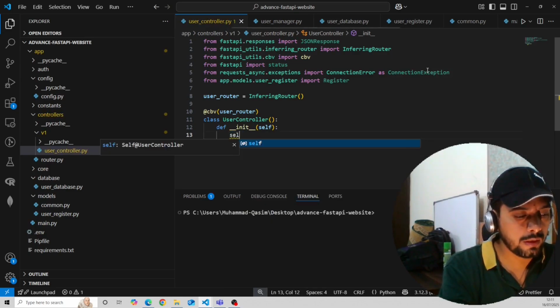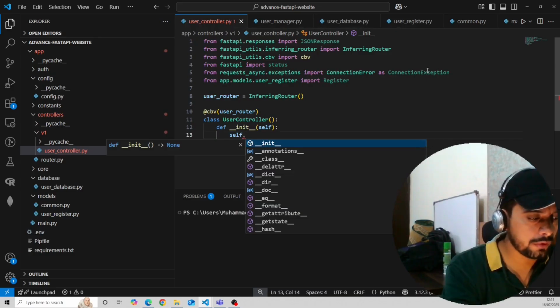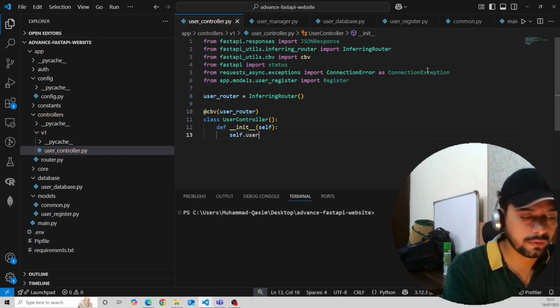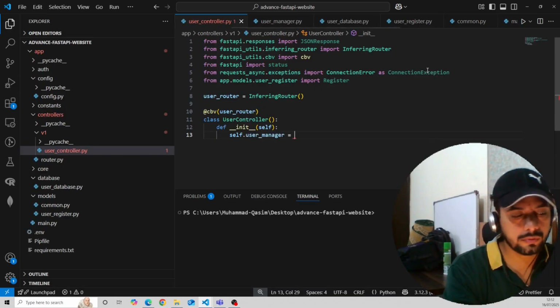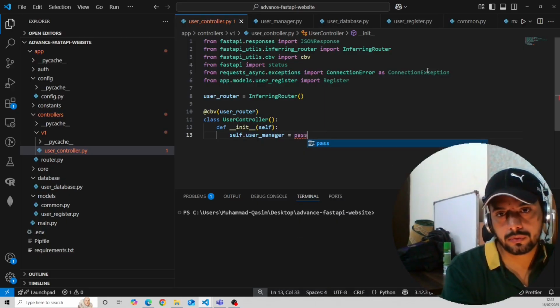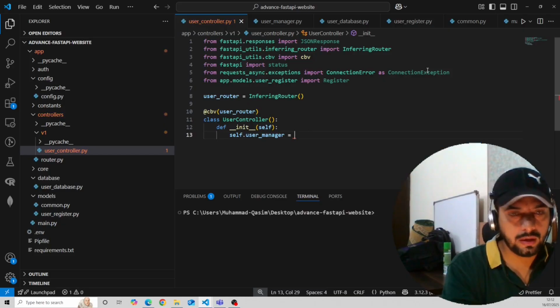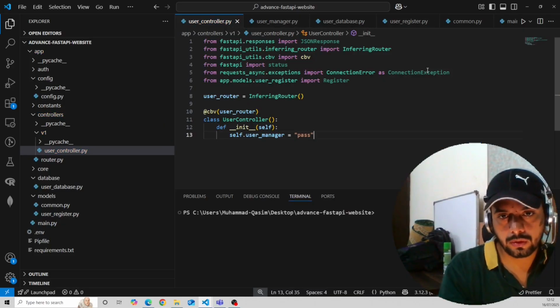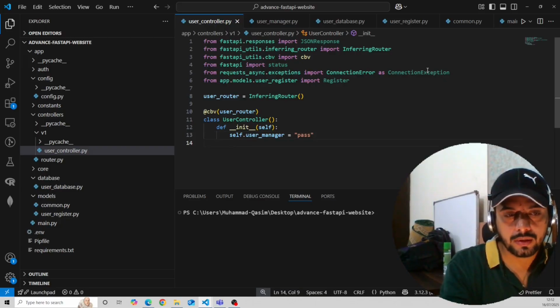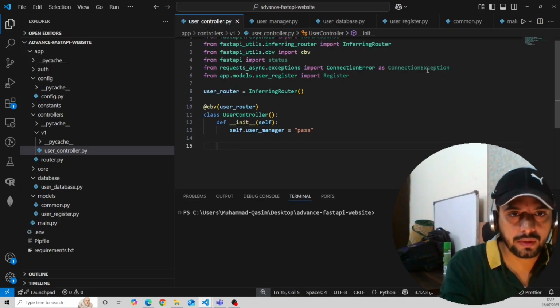Suppose self.user_manager. For now we are going to give any constant here. When we create this, then we will give it a proper name.